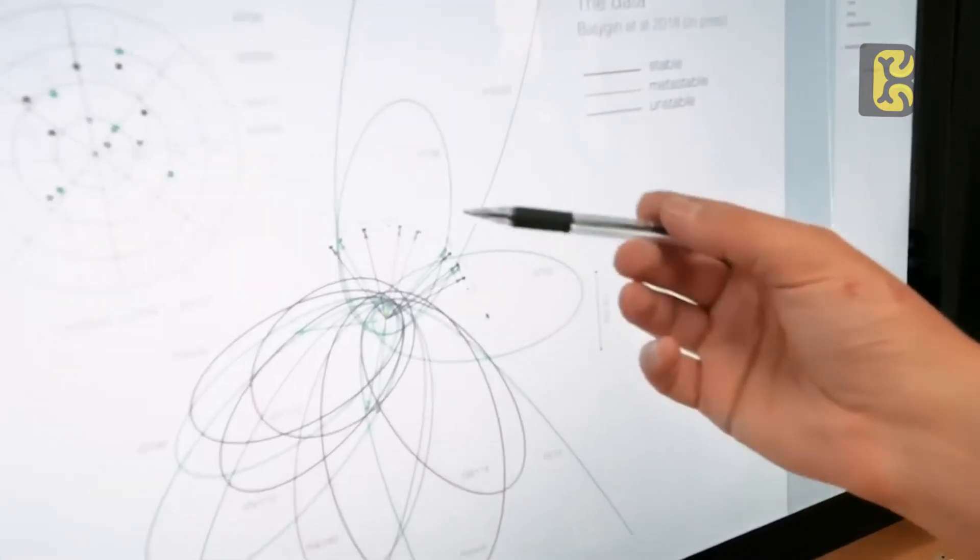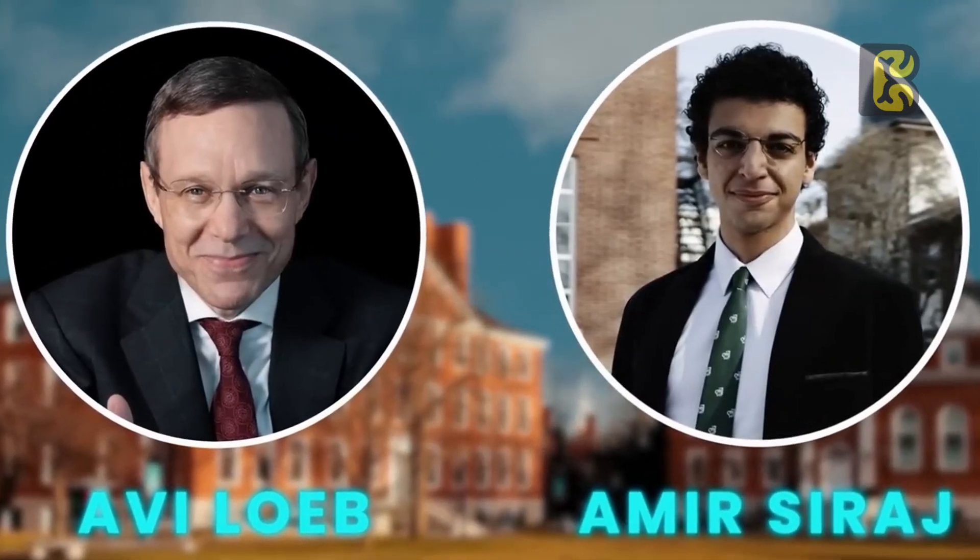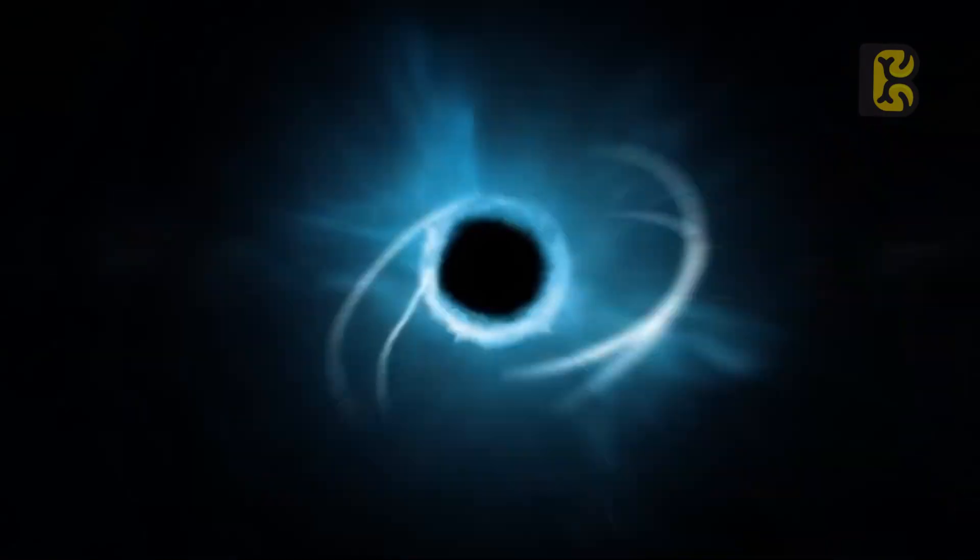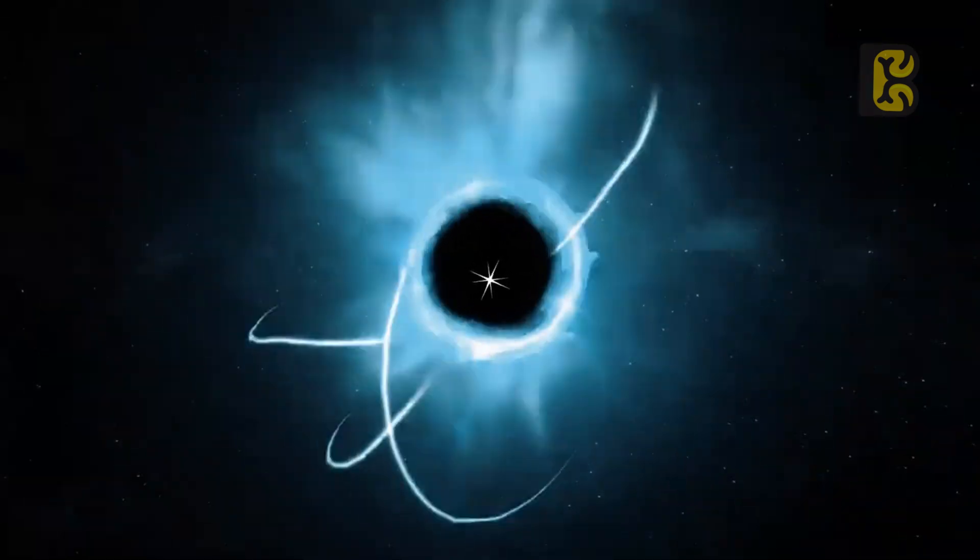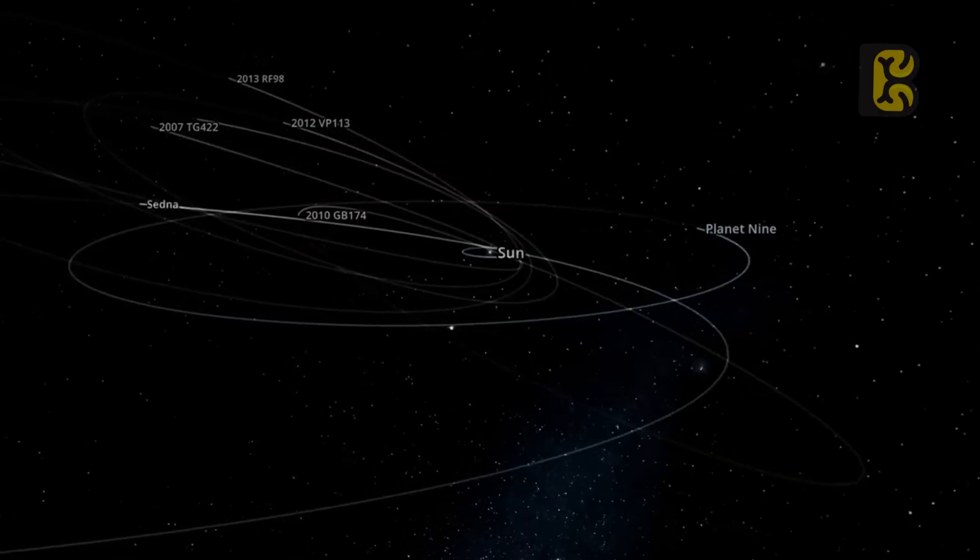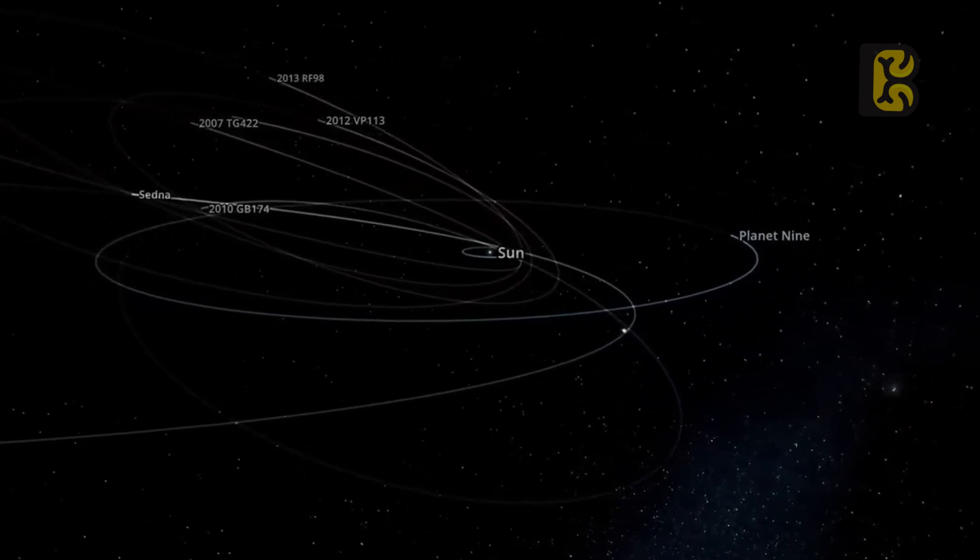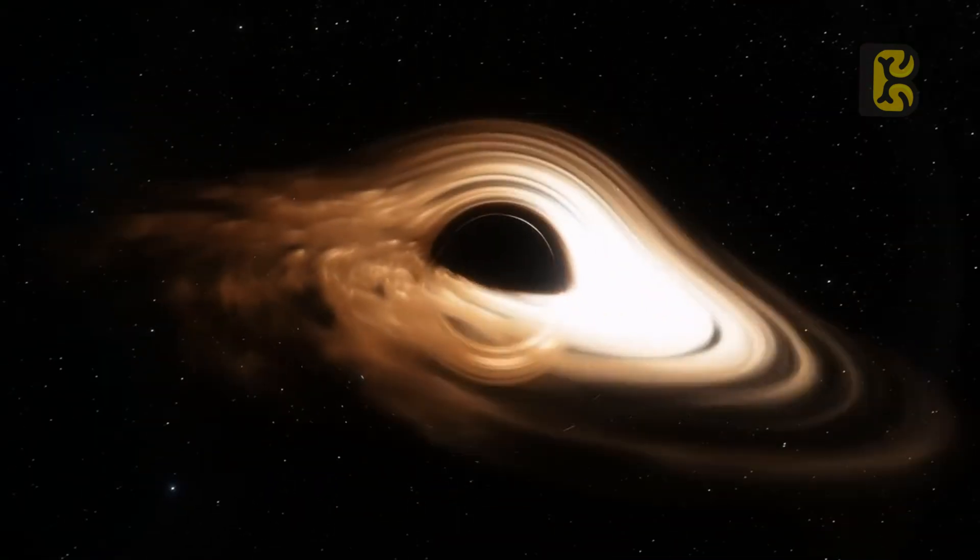Now, locating black holes is known to be difficult because not even light escapes from them. So, can we ever verify this hypothesis? The answer is yes, and the good news is that we might get confirmation very soon. Astrophysicists from Harvard, Avi Loeb and Amir Siraj have come up with a method to detect these black holes. They noticed that when objects in the Oort cloud, such as comets, move near black holes, a visible flare of light is created. If we observe continuous flares of light at any of the proposed locations of Planet 9, it would be direct proof of the existence of a black hole in that area.